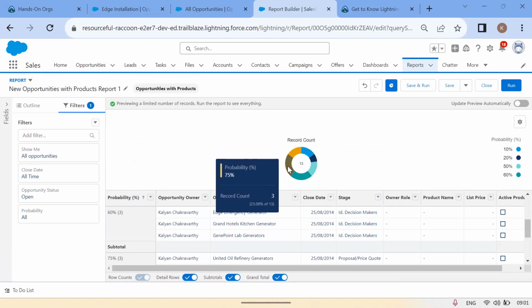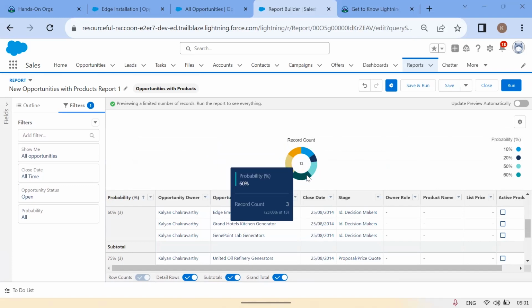With 60%, how many? 3 records. With 50%, 2 records. Total 13 records. And here on the side we have the legend. 10% is blue, like this. We can have different types of charts.